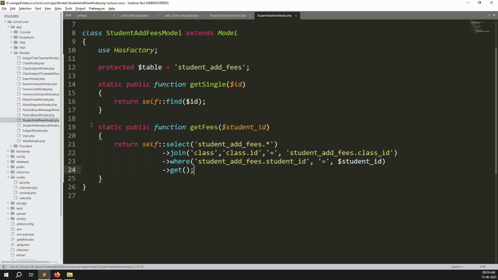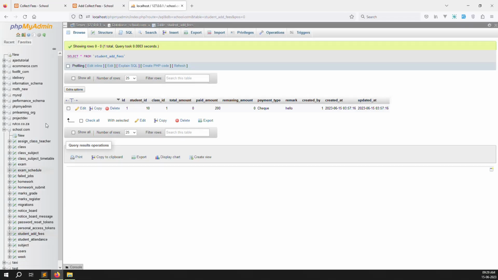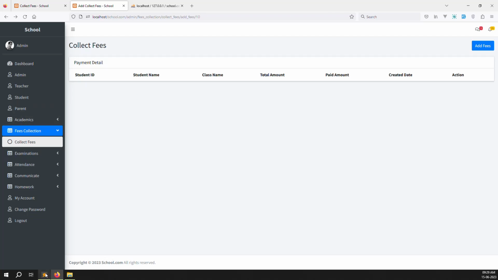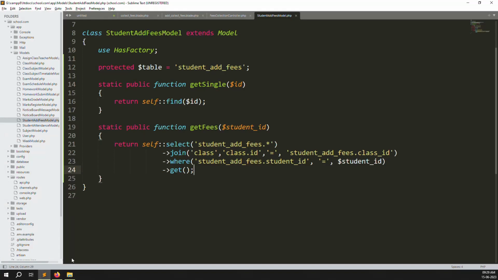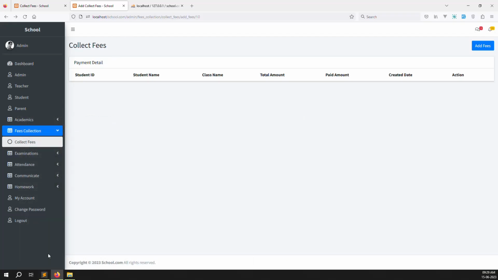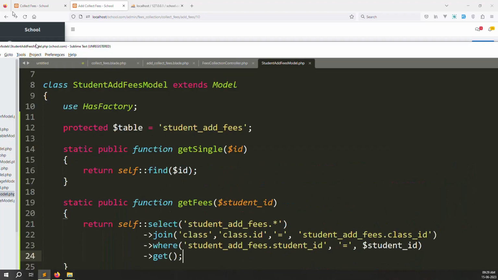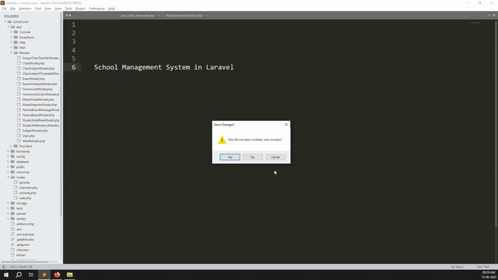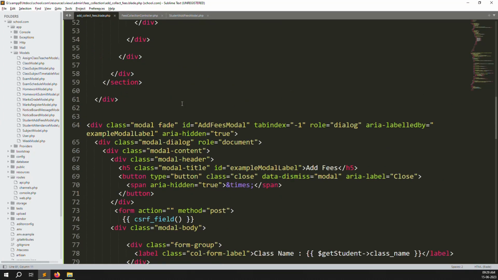Let's refresh the page and check whether there is an error or not. Just go back again, refresh the page, so no errors. It looks better. And here in collect fees we can show the student name so we can understand which student it is. Okay, let's go back to collect fees. Let's close this file, we don't need these files, so just remove.